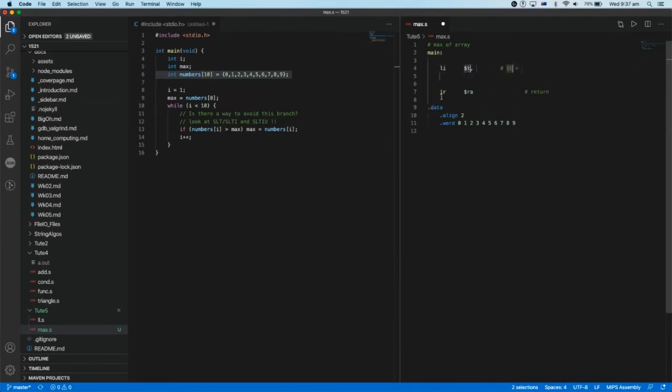So let's begin with an LI, and we'll load in i equals 0, and we'll load in other numbers. These are not 10 digits. These will be 10 integers. So each one is going to be 32 bits, one by one, right? So this will be like 4, 8, 12. This will be the first value, this will be the second value, this will be the third value, and so on.